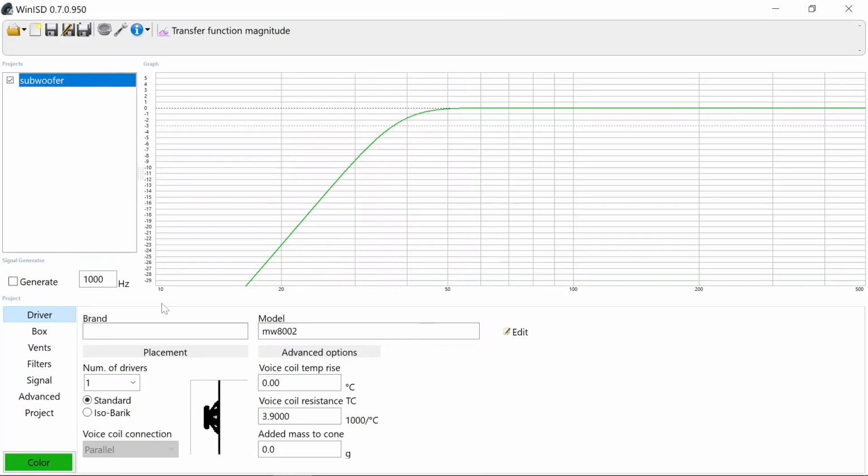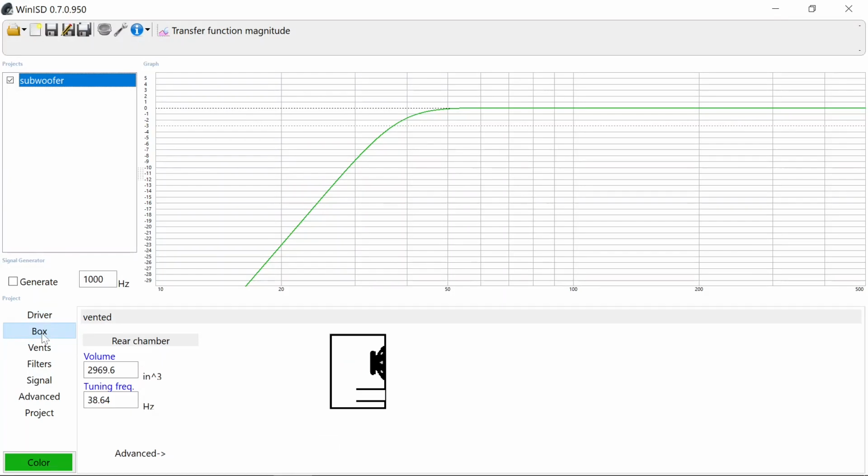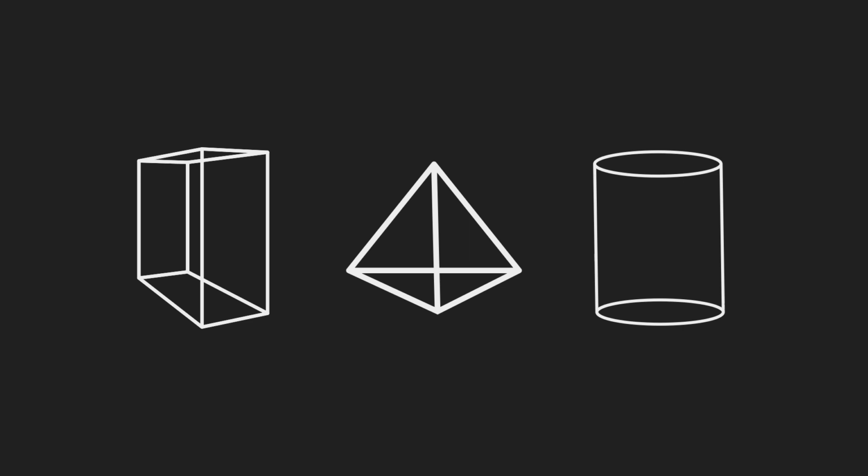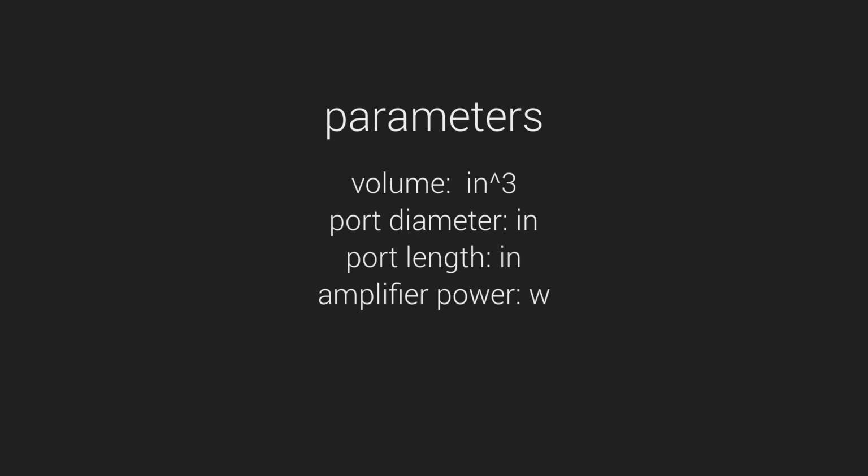Inputting all that into the software, it outputs the internal volume you need to achieve and the port diameter and length. The internal volume can be achieved by making a simple box, cubed or not, or you can make a cylinder. I don't know for certain how much the internal shape makes a difference. So now we have our driver, we know what size port we need, and we know roughly the volume of the cabinet.